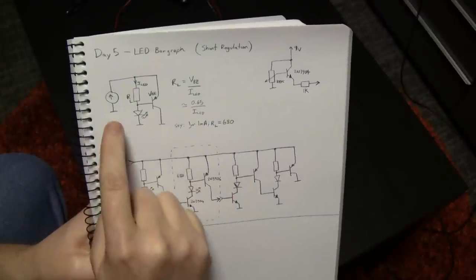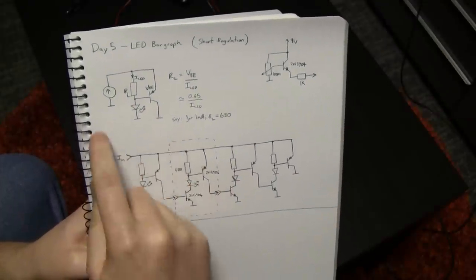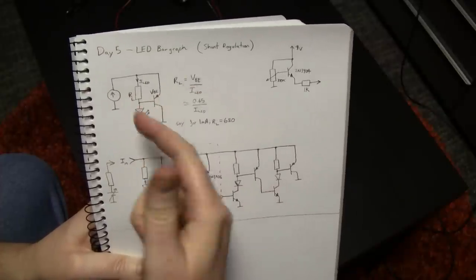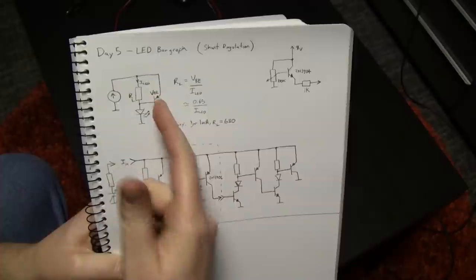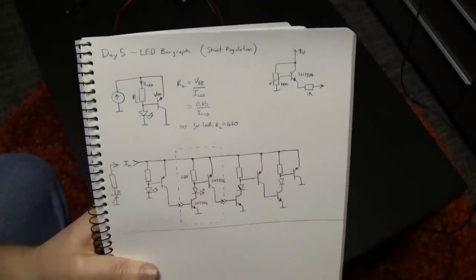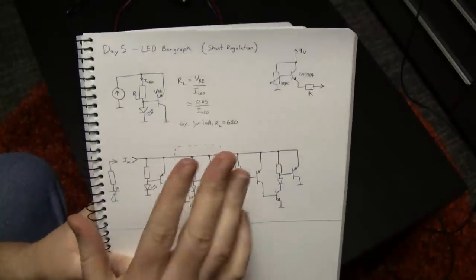Obviously there's limits to this, and if you just keep turning the current up, it'll just keep going through this transistor until you blow it up because there's going to be about two, two and a half volts across this transistor and if it's a couple of amps, you're talking about many watts there and things are going to blow up. But in a practical circuit, you're probably dealing with a voltage source anyway.